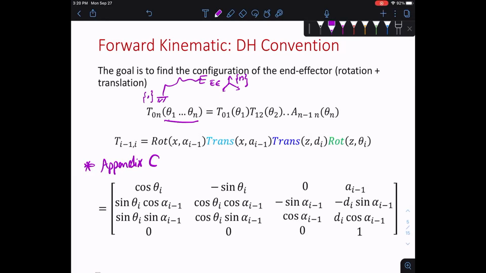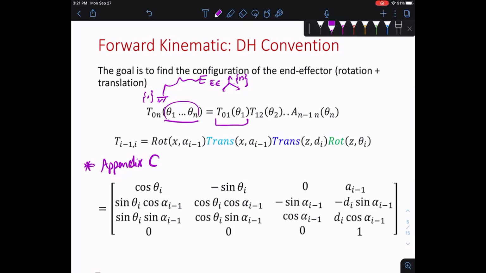Hold on, this is frame 0. So this is T from 0 to n, on the left side. These are all the angles, all the joint variables between the 2 frames. We don't know what they are, so 0 to 1. Every one of these is a transformation from, for example, 0 to 1, there's only one joint in there, so that's theta 1. Every 2 links are connected with one joint, remember? So this is a transformation because of that joint's motion. Then theta 2, then you move to the next frame, between the 2 frames, until you get to the last one, whatever is before your end effector.